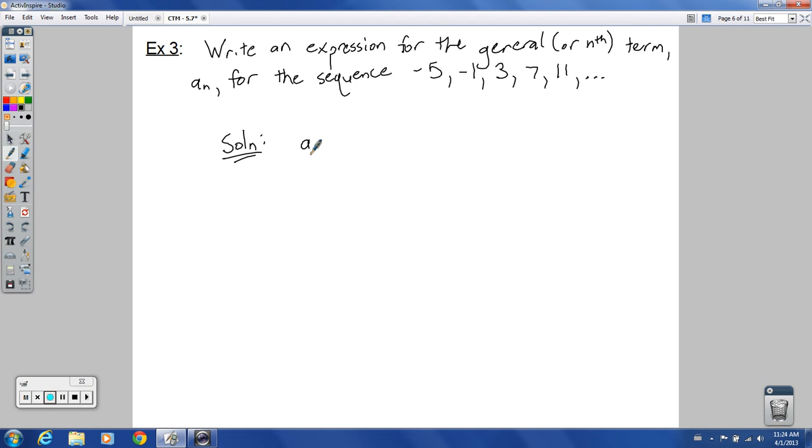So a sub n equals the first term plus n minus 1 times the common difference, because we're going to be adding n minus 1 times however many terms we have, which will be filled in with n. What is the common difference here? If we look at the values, we're adding 4 each time. This is a common difference of 4. Add 4, add 4, add 4. It's the same from each step to the next step.